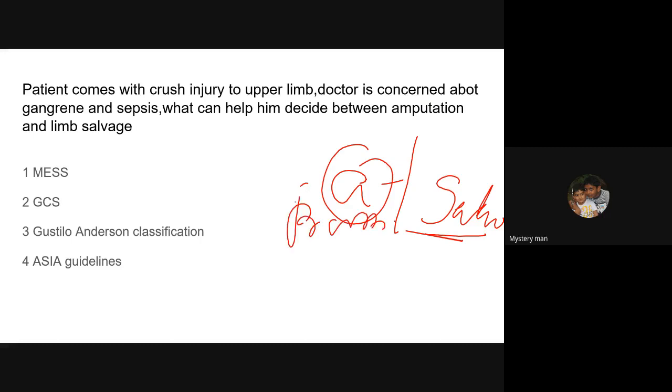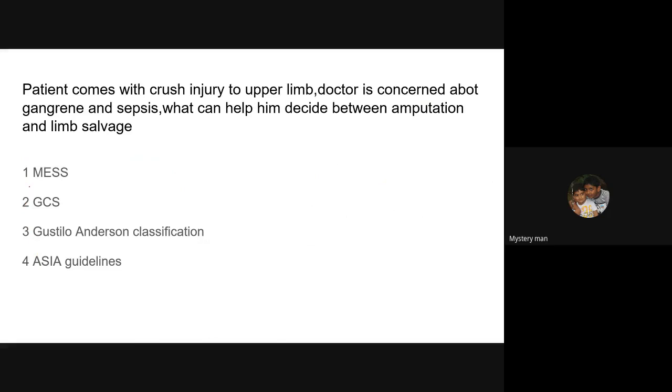So how do you decide in the casualty whether you are going to go ahead with the amputation or salvage of the limb? Please remember, MESS is the mangled extremity severity score. Extremity, either upper limb or lower limb. Mangled, really very badly injured.